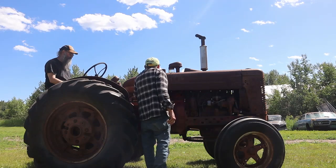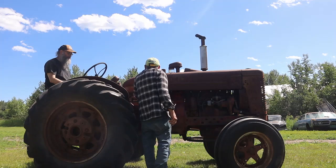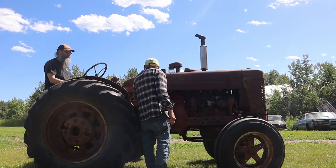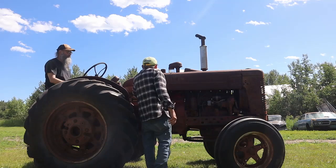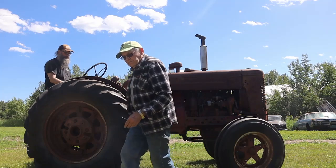Okay, and we just change that filter or pull that filter out. I bet it's just full of shit. Well, the tank's got to come off and get cleaned. This will be good enough to put it up to the garage to take it apart. But that's a success for sure.